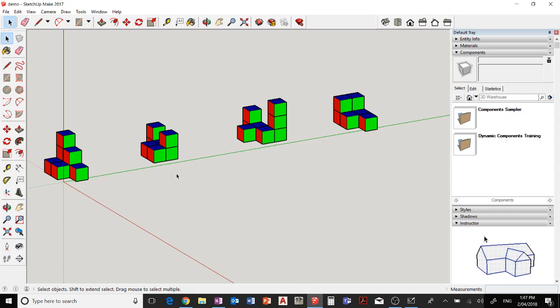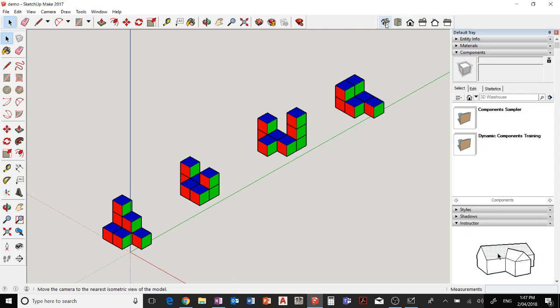I can become a lot more specific with my views if I come to the views toolbar at the top. So everybody see that one there? That's all the different houses at the very top. First one, if I hover over it, it says ISO, which from our lesson yesterday, we know isometric sketching, we know that's a 3D view. So if I click that one, everybody click it for me.